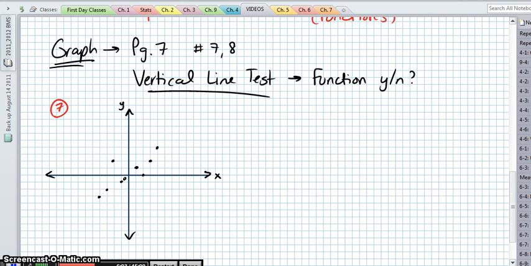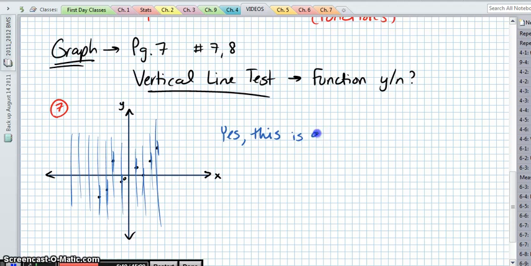So what is the vertical line test? Well, basically, if we imagine a pencil lying vertically on our graph, we can pass it through all of the points of what is graphed, and as long as these vertical lines only touch the graph once every single time a vertical line is drawn, it is in fact a function. So in the case of number 7, every time I pass a vertical line through one of the graphed points, I'm not actually encountering any other points. So yes, this is a function because it passes the vertical line test.